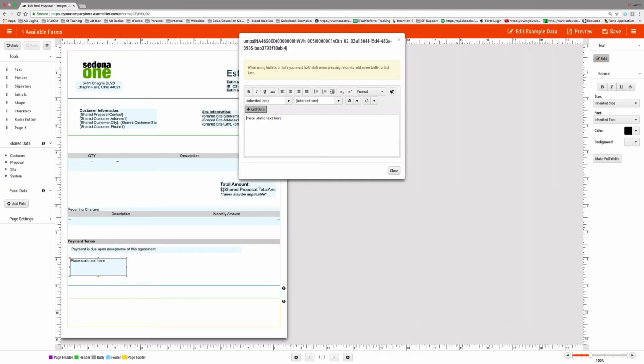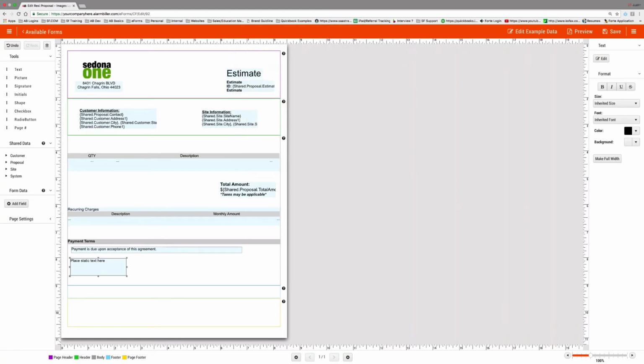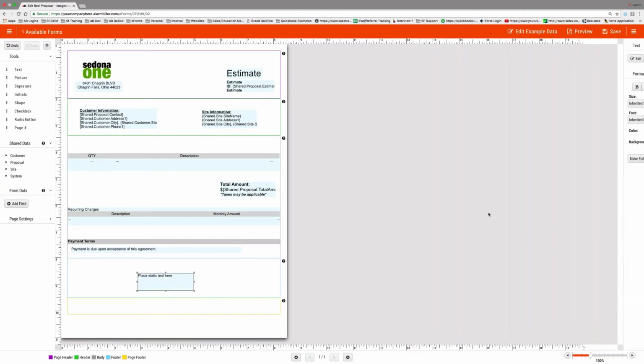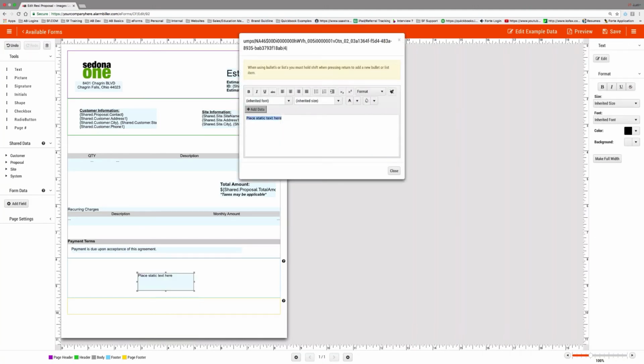Okay, and so for some of your optional services, you can create some radio check boxes where the customer can actually check off and add any optional services for an additional cost. Okay, so you can separate all of those. I'm not going to go through all of that right now because I want to show you a completed form and what that looks like. So maybe at the footer, you just want to add a text box that says this pricing is valid for 30 days.